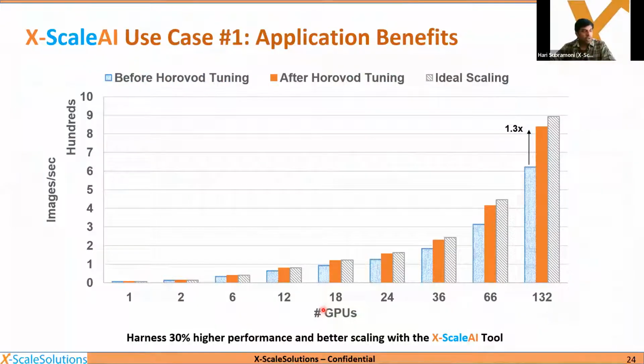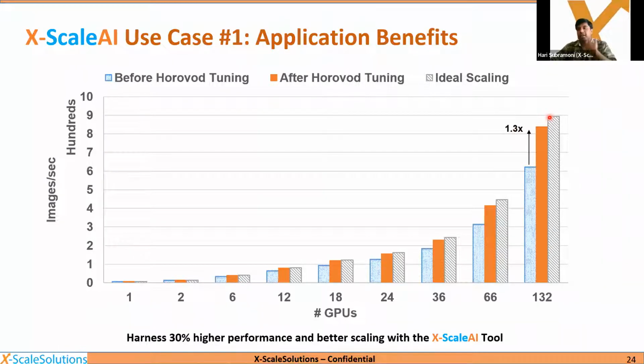Now, what is the upshot of using deep introspect? Using it, we can potentially understand that your application is probably not using the right message size, which the middleware has been optimized to support. So you can do a lot of specific tuning using that. And this is the kind of benefit that you get with and without the tuning solution. Once you understand what is going on, you can tune your runs and get significant improvements in your overall application execution time, bringing your scalability close to ideal scaling.